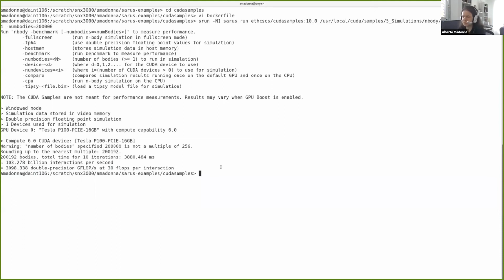So it is pretty much what this benchmark program will achieve natively on this kind of hardware. As you can see, no specific option or instruction was needed to enable the GPUs in the container. It is all handled through the interaction with Slurm and Sarus.